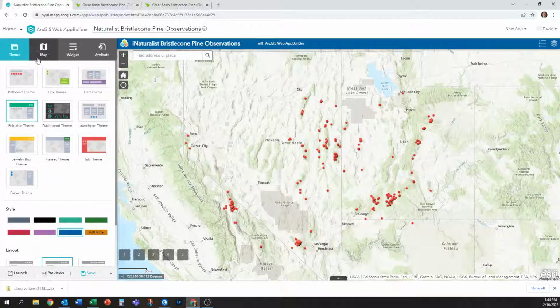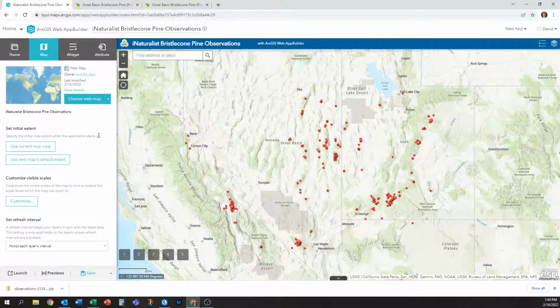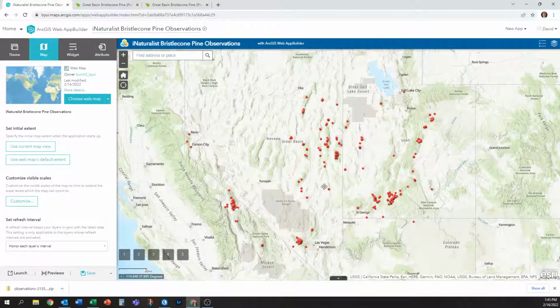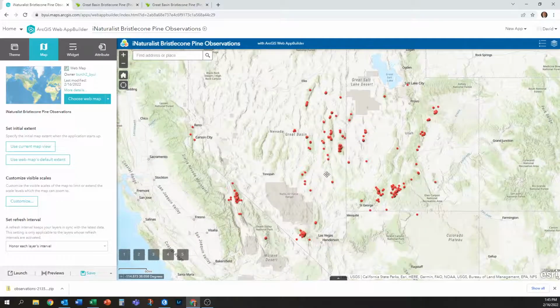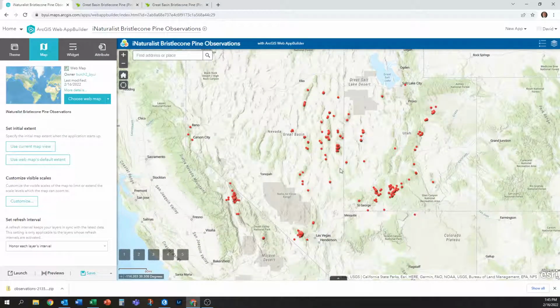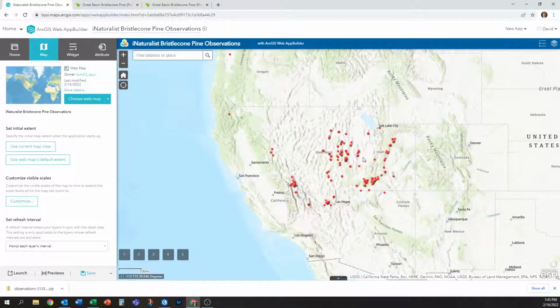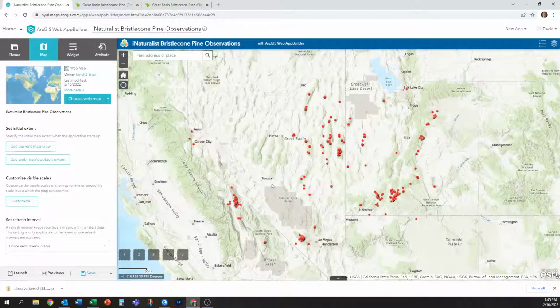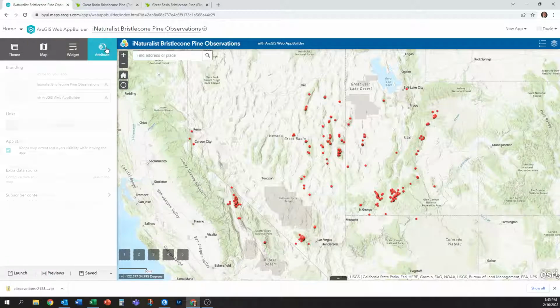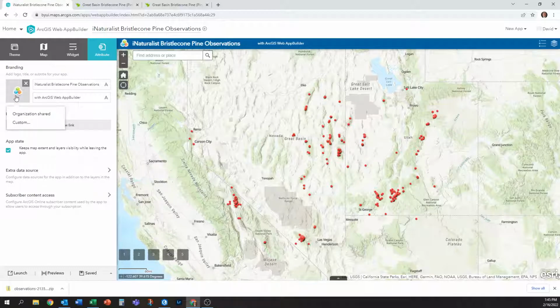Okay, so let's go to map. We need to make sure we set the initial extent, which is the initial position of the map when we open it. I want to try to center the data points as well as possible. Again, I'm just ignoring the ones that are these outliers. Okay, and we will hit the save button. All right, and now let's go to the attribute tab. This is where we can change the title and subtitle and the branding.